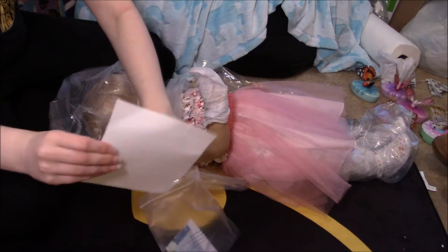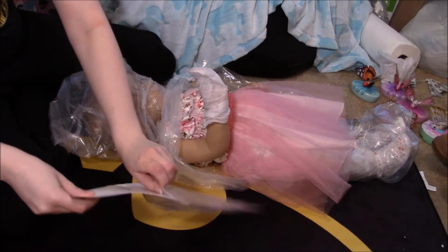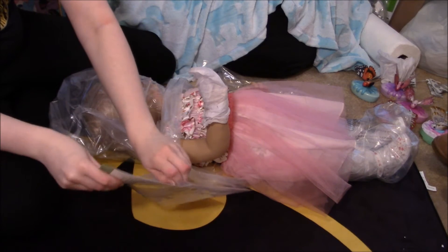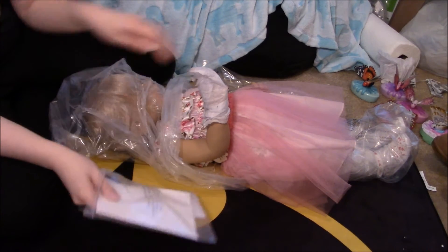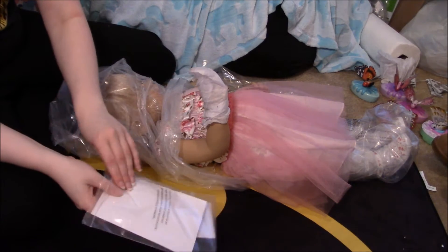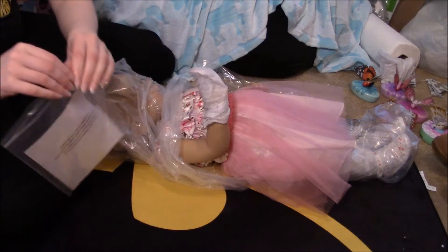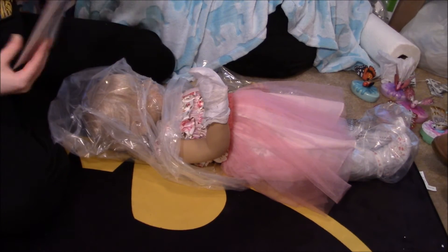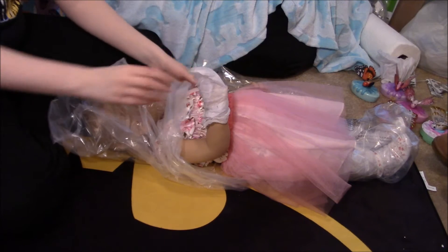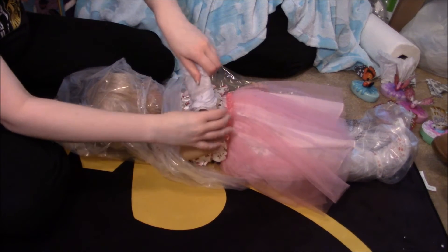She came two-day shipping and I only paid $10. We ordered both of these dolls from the Masterpiece website but they were shipping differently. They had trouble finding this one in the warehouse, probably because she's been there longer. This is Thursday's Child from 2013, so that's why we kind of hurried to order her as soon as we realized we wanted her, because we didn't want her to be sold out.